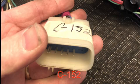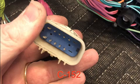Okay, this is connector C152, and out of the 10 wires in there, we're going to be using 1 for most people, which is a yellow wire with a black tracer, and it tracks back to the ECM, the green side with pin 49, and that's your vehicle speed sensor. In my case, I'll additionally be keeping 2 more wires in attempt to make the traction control system work in the truck that I'm putting this in.